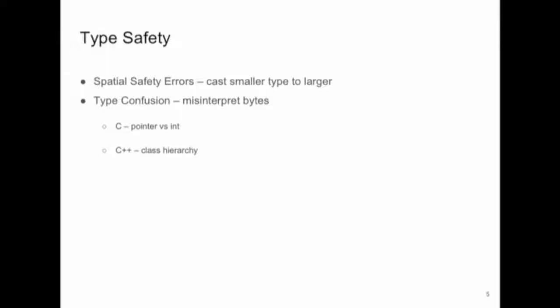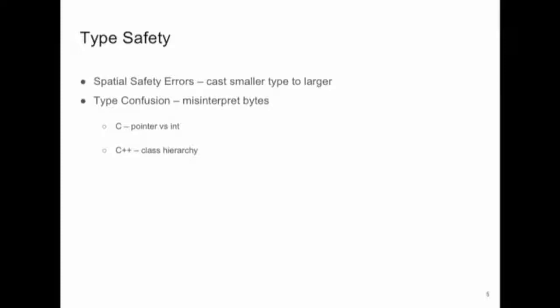Type safety. Again, this slide works much better with actual structs and memory regions and so forth, so I apologize. But there's two different things you can do here. You can cast to a type that is larger than you are. So you have a 10-byte object, say, and you cast it to a type that's 20 bytes long. Well, suddenly you have access to an extra 10 bytes of memory that you weren't supposed to, and so you have a memory corruption through this. So in this way, type safety violations can lead to memory safety errors because you're accessing memory that you shouldn't be able to. There are also type confusion errors where you're misinterpreting the bytes.